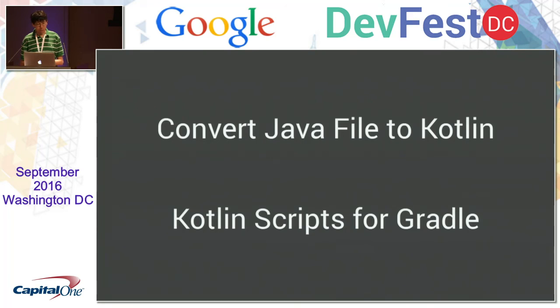And then really brand new, actually part of Gradle 3.0, is that now you can write your build scripts in Kotlin. So if you've ever had to screw around in your build.gradle file, you notice maybe autocomplete doesn't work properly because Groovy is a somewhat dynamic language, things like that. But if you use Kotlin for your Gradle plugins and Gradle scripts, you will get autocomplete, and it's a nicer experience.